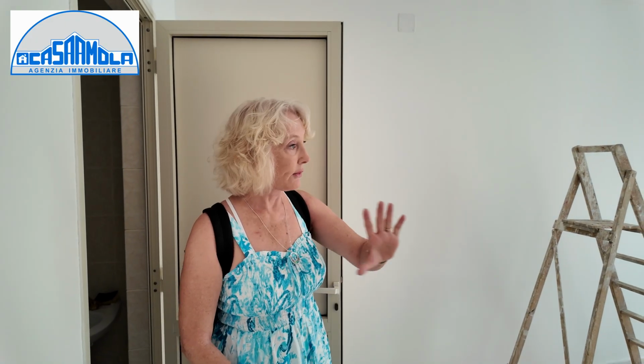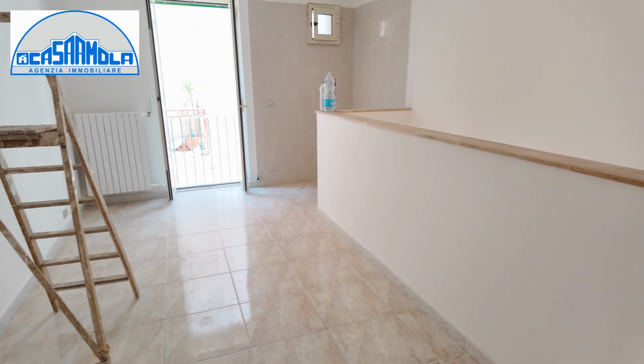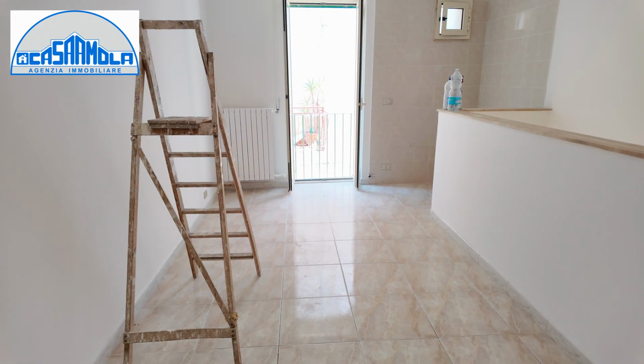Okay, this is the front of the main part of the house. As you can see, it has a beautiful arch here that I just love. We're going to go upstairs and take a look. Okay, we're up on the first floor, and this is a really beautiful space here. They left this space open where the stairs are. You have a lot of space for a lovely sitting area and entertaining area here.